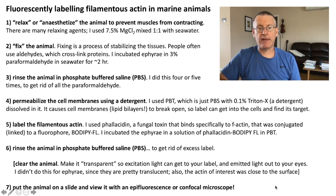So then I added some label, and that label I used was phalacidin. So phalacidin is a fungal toxin that binds specifically to F-actin. You've probably heard of phalloidin. This is just a variant of it, also a natural fungal toxin. The label, of course, is not fluorescent itself, so it's not useful unless it's linked to a fluorophore.